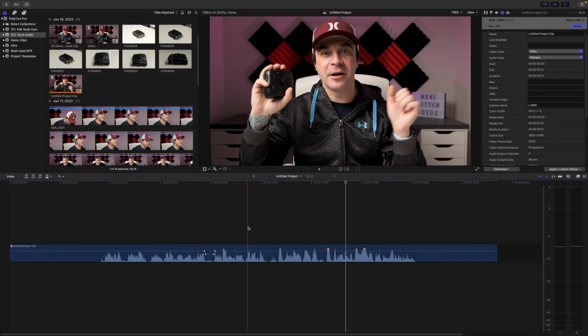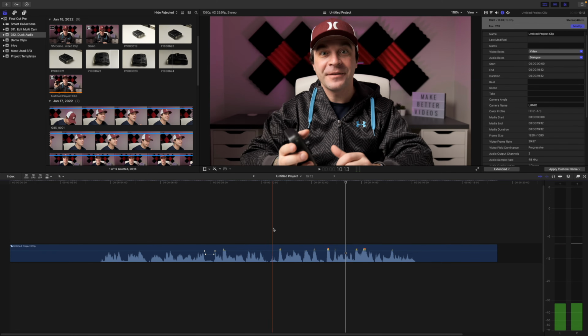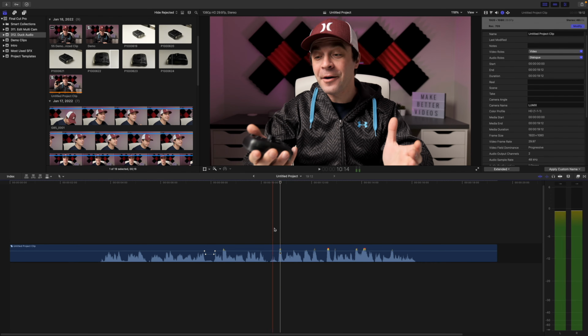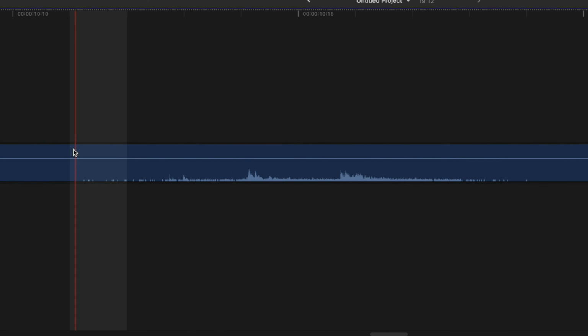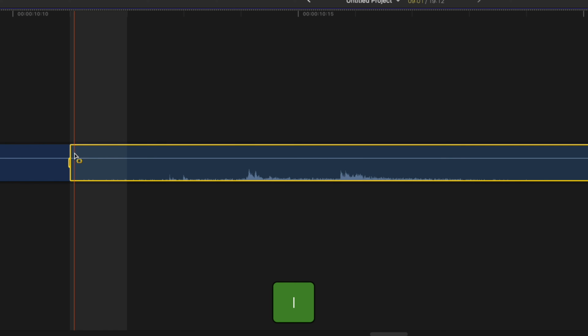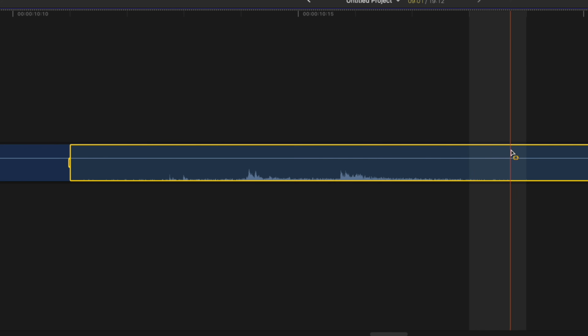Whenever I need to duck audio in one of my projects, the way I prefer to do it is by using keyboard shortcuts. I find this to be the easiest and the fastest way to adjust volume. Let's take a look at how to use keyboard shortcuts to remove this mouth noise from my next clip. Now, locate the waveform of a noise you want to remove, zoom in on your timeline to be more precise, move your skimmer to the start of the waveform, and press I on your keyboard to set the in point. Move your skimmer to the end of the waveform, and press O to set the out point.